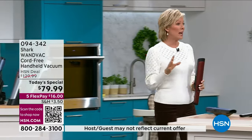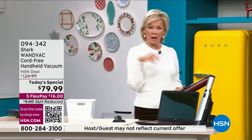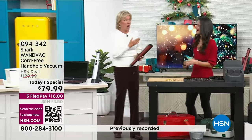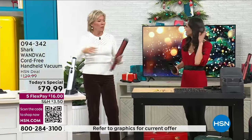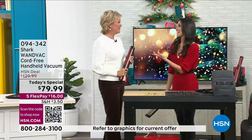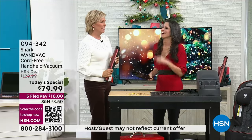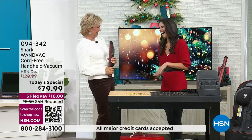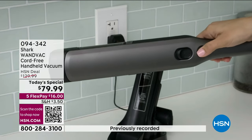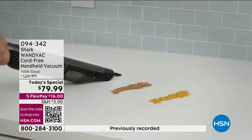I use it all the time on my stairs because of the dust bunnies. I do have a cat who likes to chase birds and trap them in the bathroom. My cat was so proud — he's like, 'Mom, Dad, look what I brought you.' But you had the tools to be able to clean it up. This is the reason why we've sold over 154,000 of these at HSN. I have no idea what it is worldwide, but just here alone — 154,000. And maybe it'd be a stretch to say you'd get your loved one a vacuum cleaner, but it's not a stretch to get a loved one one of these, because this screams convenience.